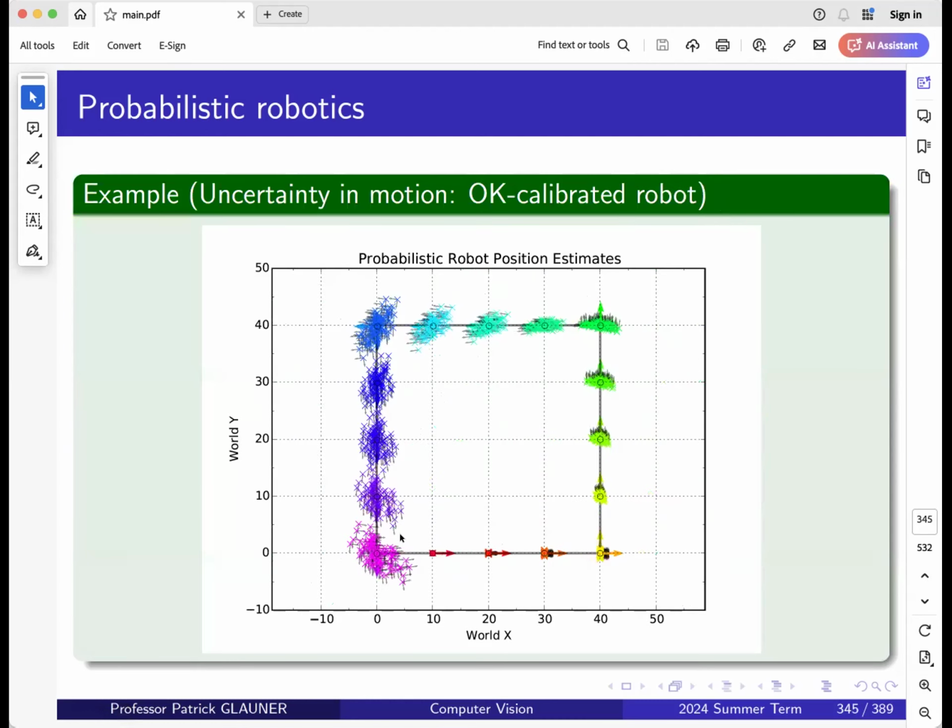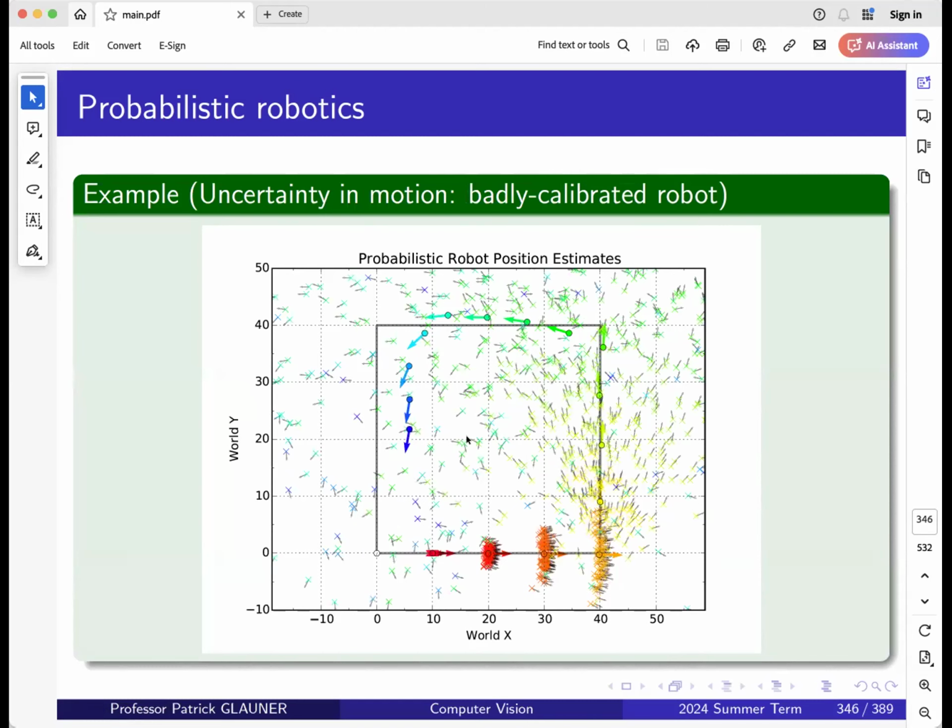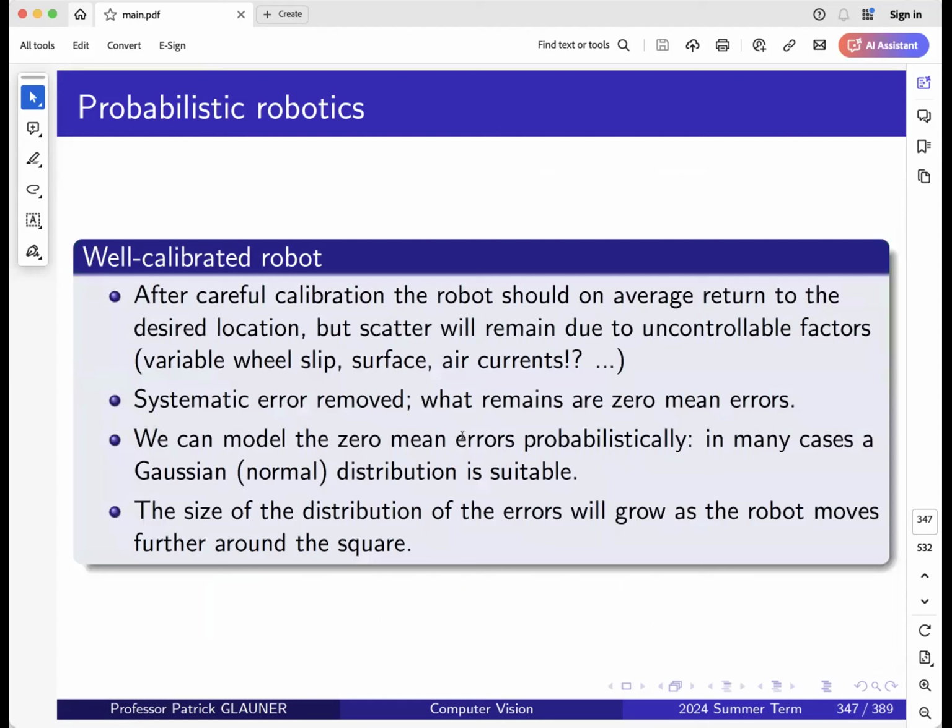And this robot here maybe could be calibrated better, obviously, but it has no systematic error because we see these means, which are these black circles. They are exactly where they are supposed to be. So this one here has no systematic errors. This one is so bad, it's hard to quantify, but it definitely has systematic errors.